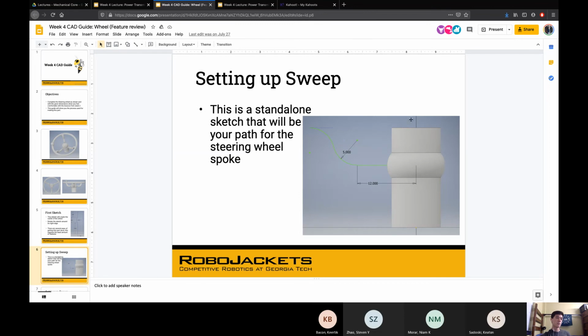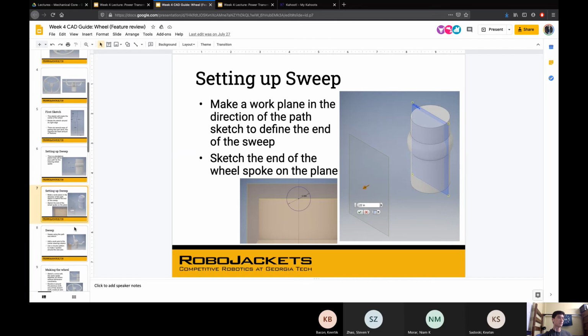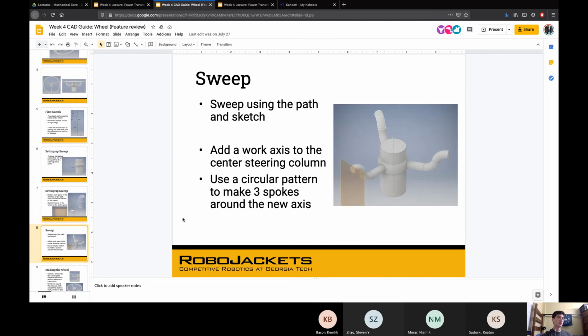So basically we're going to take the mid plane of this. This would be the center of the wheel, and you're going to create a singular path. And again, these arcs might give you a little bit of an issue, but if you use the correct tangential constraints, it's definitely doable. Then once you do that, you can make the circle as your profile. And you're also going to make the second plane so that you can sweep to it.